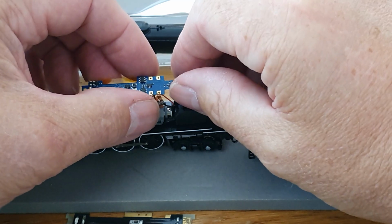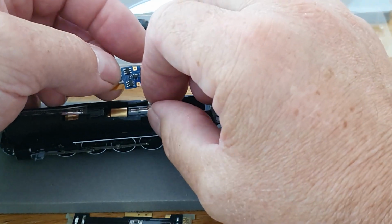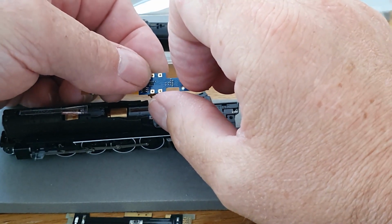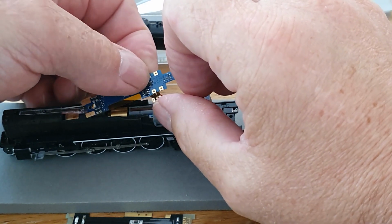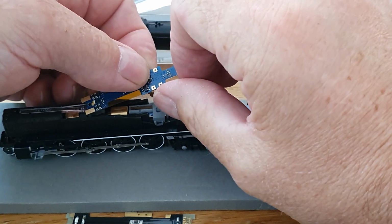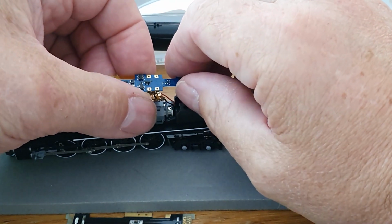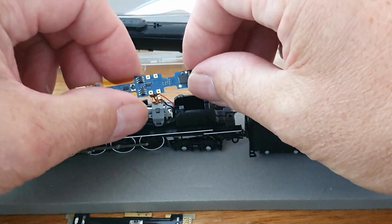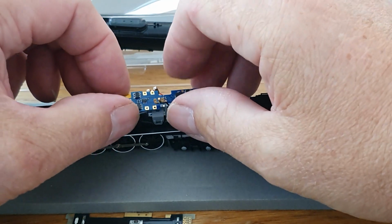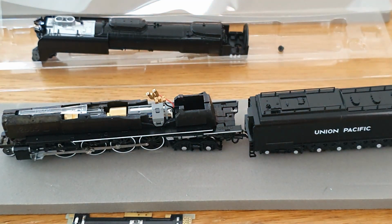And I might have to do it without the camera running on the first one, just so I can get my head and eyes a bit closer, because there's not much play on that wire, and once you know how to do it, it'll be really easy to do on a freight version. I'll just give it a couple more goes with the camera running. But I need to get my head closer, don't I? Let me just put this one on, and then I'll try and show you doing the other side. Do apologise.